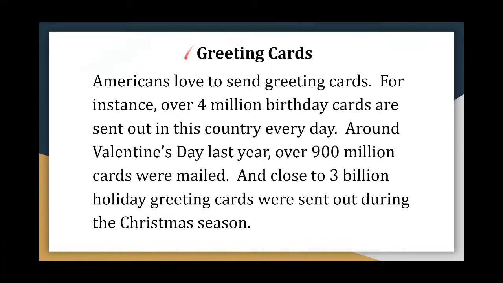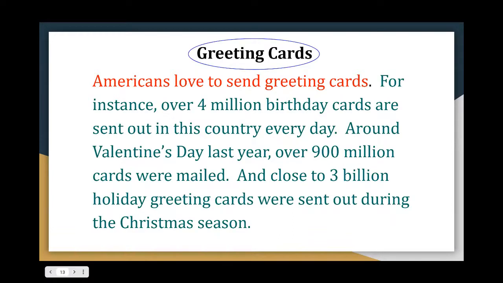I see it in the title of the text. I look at my first sentence and it tells me Americans love to send greeting cards. And I see that the rest of the sentences tell me about different types of greeting cards which are sent by Americans every year. So, based on that information, I know that the subject or topic is greeting cards. I know that the central idea is that Americans love to send greeting cards.